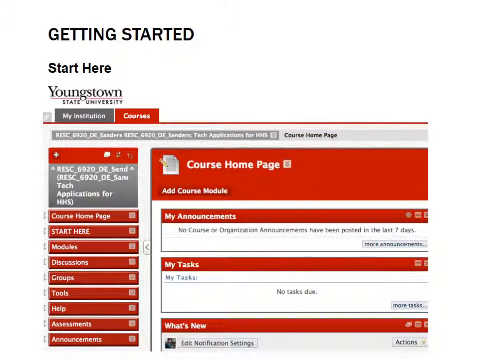One of the first places to start is the link that's labeled Start Here. It's located in the left side navigation area of our course. When you click on there, you'll be able to see a lot of very useful information. Information dealing with the university itself, accessing materials from MOG Library, and a lot of information regarding the syllabus.